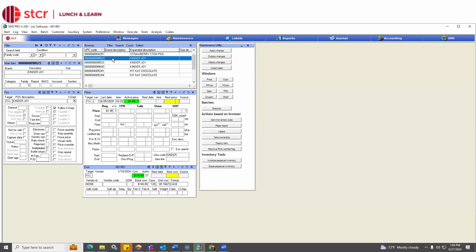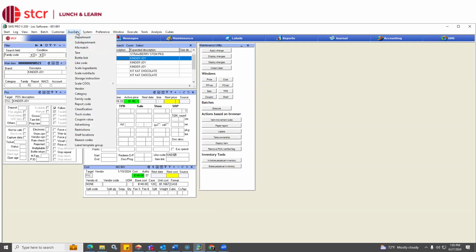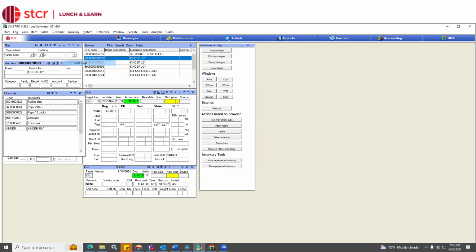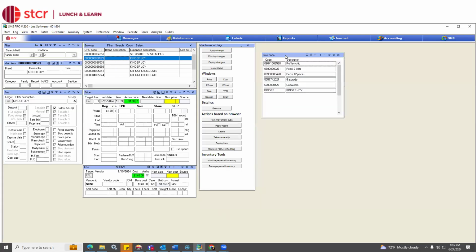This is specific to the price table, and it's right down here. This right here is the like code, and this would be where you input it in the records that are alike. In order to create new like codes, they're underneath the auxiliary drop-down menu. If you go under auxiliary, it's right here, like codes. So you can come over, bring it over here, and create new like codes in a way that makes sense to you.